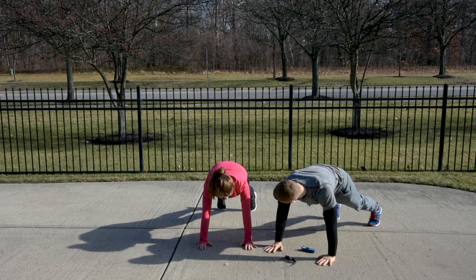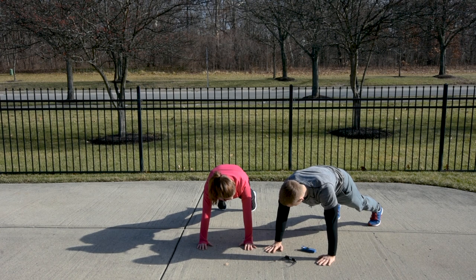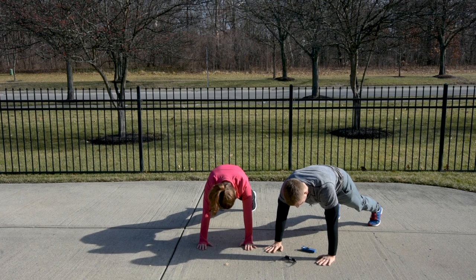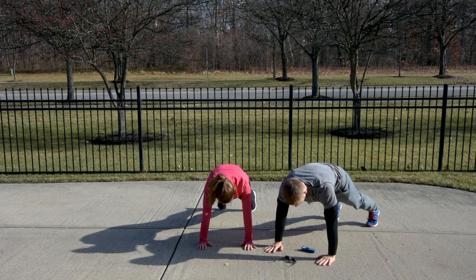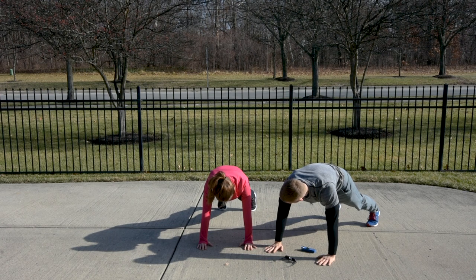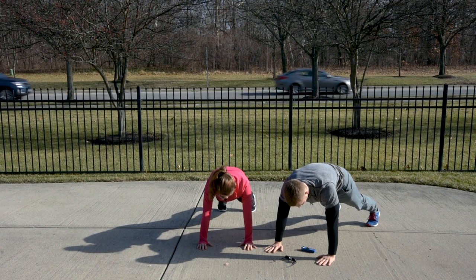Make sure you tuck your tail like we did before. Yeah, and you look pretty good there. Now I want your hands to stay flat. See your pointer finger? I want that to stay down in the ground. Keep pushing that down and push your back up towards the sky. We're gonna try to keep that rounding. You should feel your abs a little bit more with that. Let your heels sink towards the ground. Yep, you should feel your abs a little bit more now. We're a little over halfway.